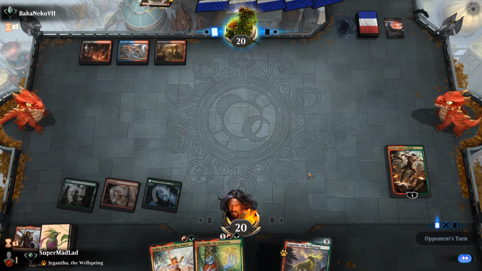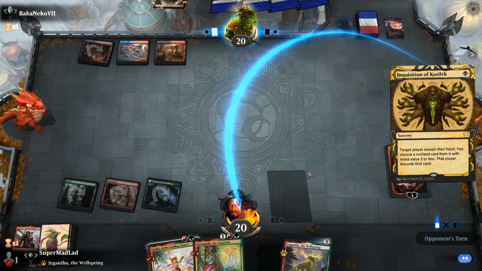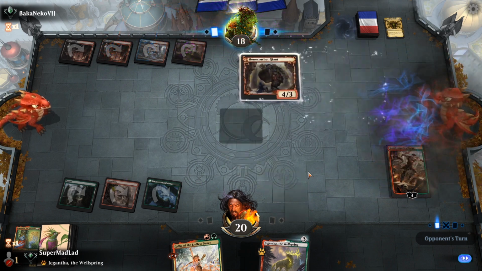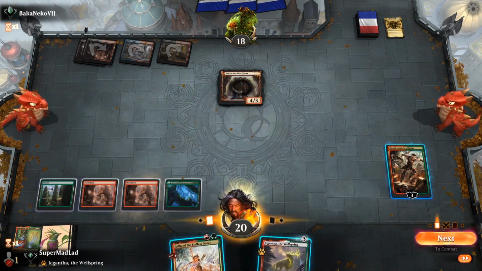Yeah, really not great for us. Our opponent, being the control deck, is certainly going to survive this one, I think. Inquisition. Which one do you want to take? I'm going to go for the Gruul Gully. Fair enough. We have lots of 2-drop options, so... Drew a land.